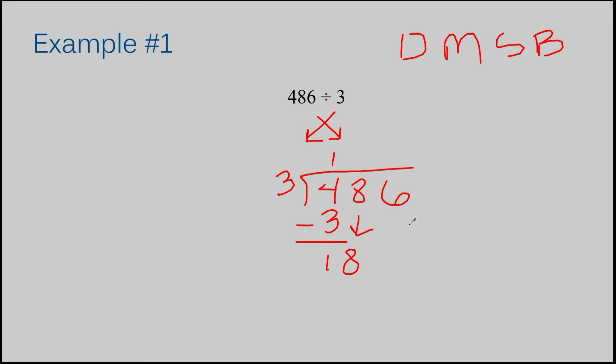It looks like I have an 18 here. Now I repeat the whole process. I need to divide again. I'm not dividing 3 into 4 this time, I'm dividing 3 into 18. How many times does 3 go into 18? It goes in 6 times. You write that up above. Multiply the number you just wrote down times the 3. It's 18.